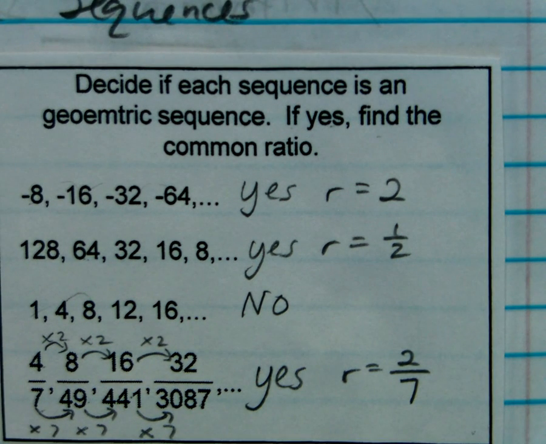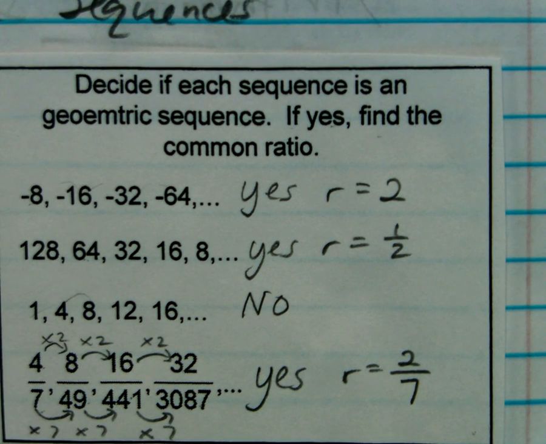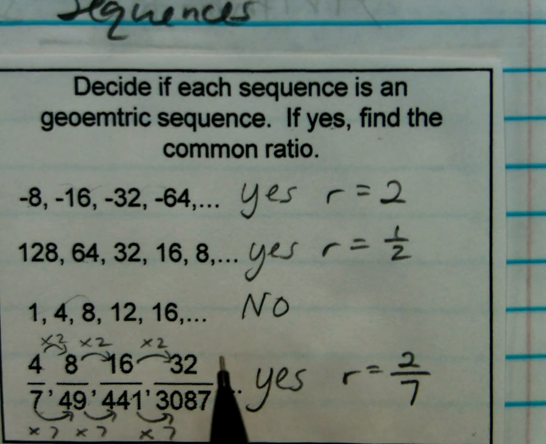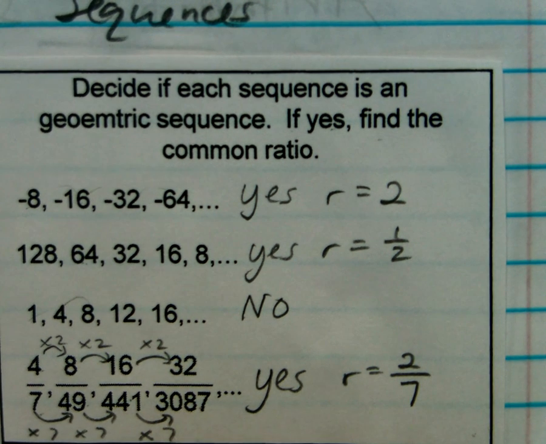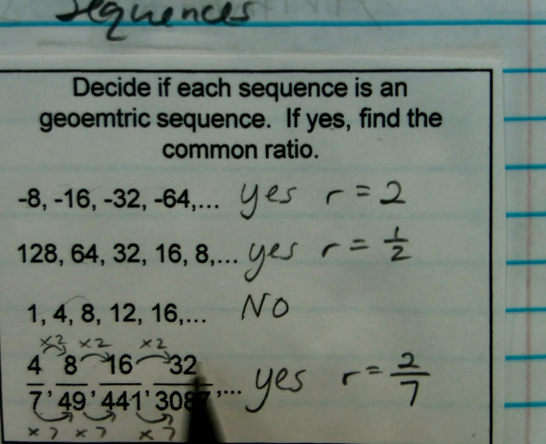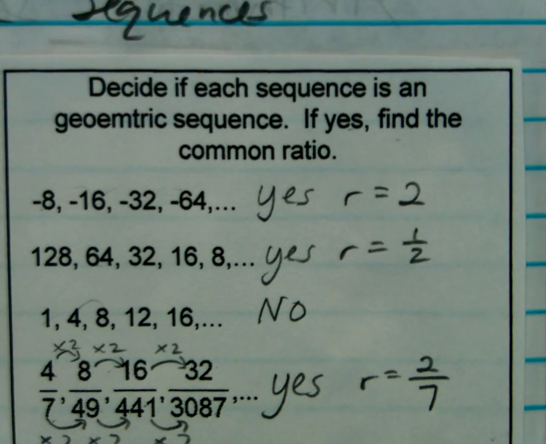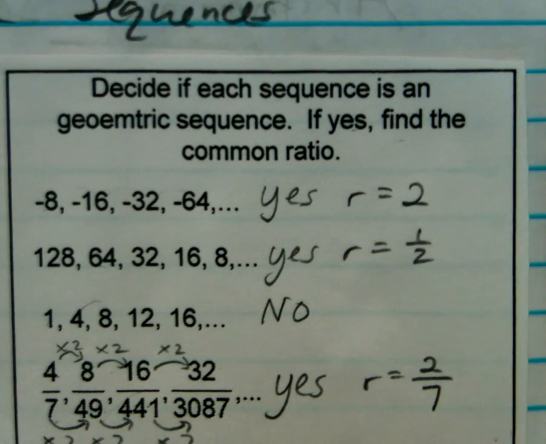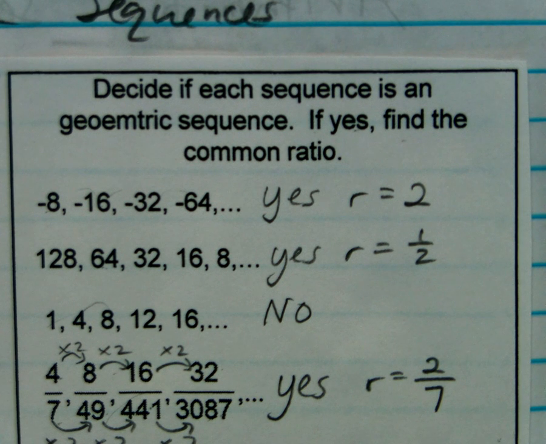Cool. So you just have to kind of check. And if you're not sure, you can sit there and play with the numbers on a calculator, like I said. On the fractions, I would play with the top number and the bottom number separately, kind of simplify it for yourself, because that looks a little intimidating at first glance with those big numbers.